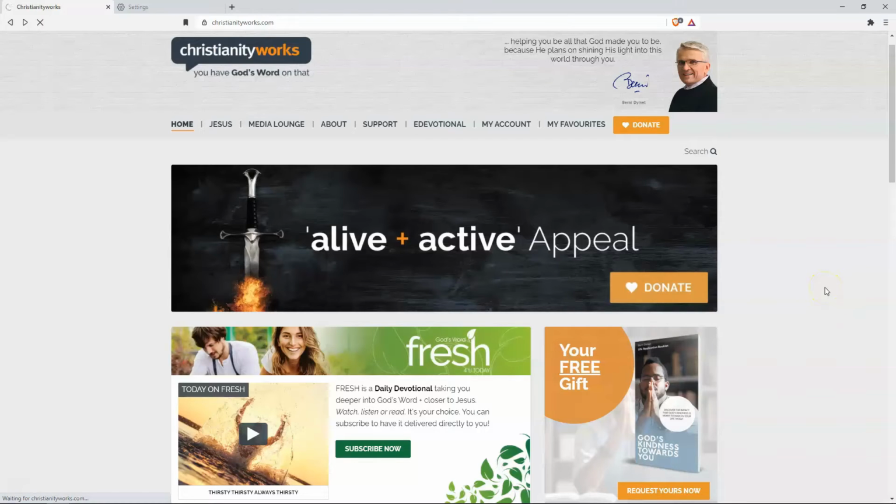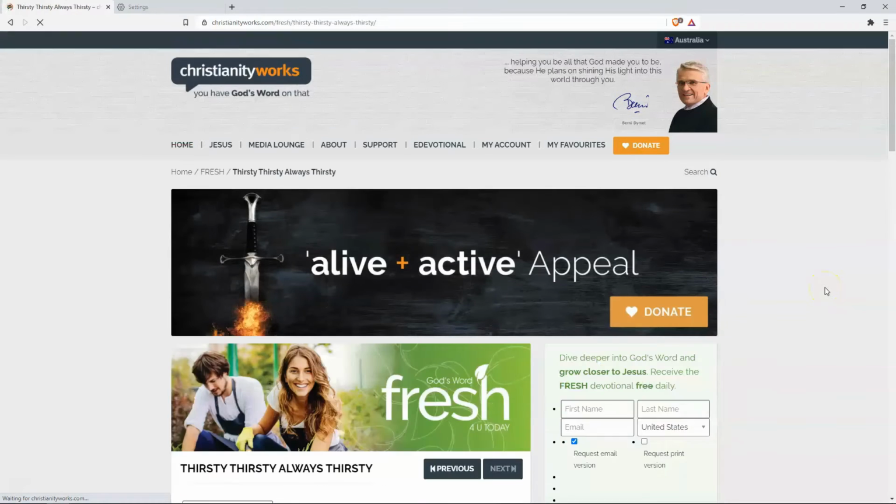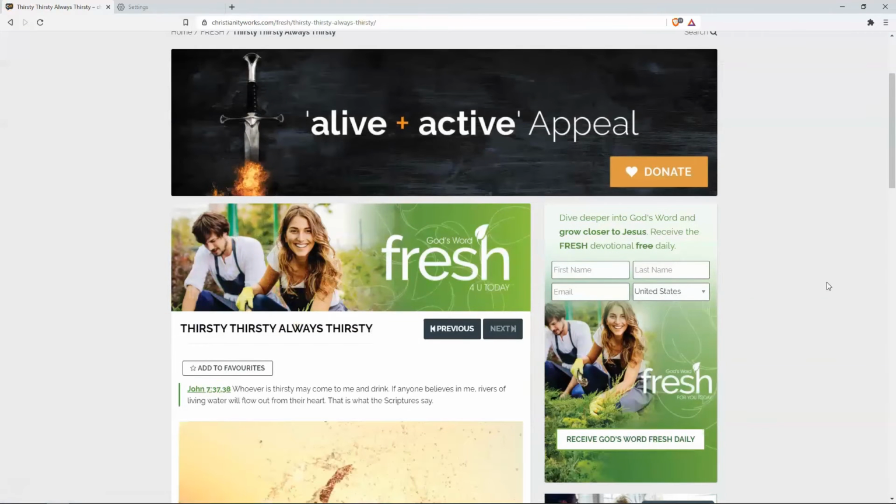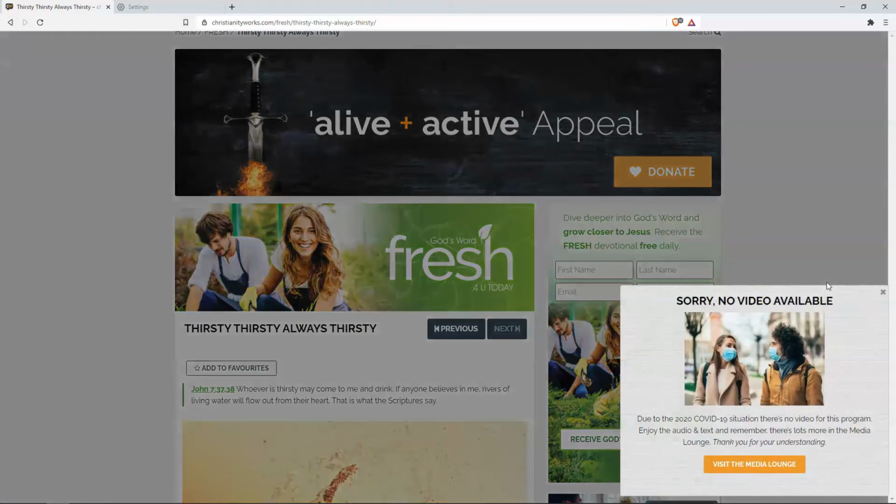Okay, let me just jump into a website, just quickly demonstrate to you how people actually use pop-ups on their websites. So as you can see here, the pop-up after a predetermined time will swipe from the right hand side to the left. It's not just an informational pop-up, but it's actually a call to action button there as well to request people to go and visit their media lounge. Okay, so that's one example.